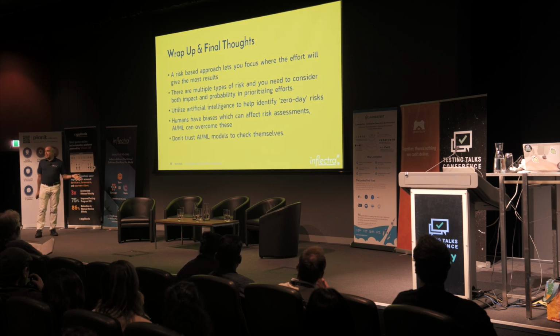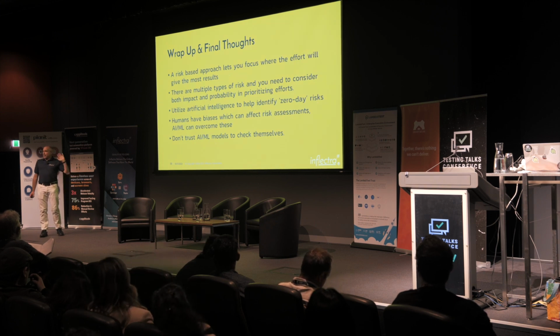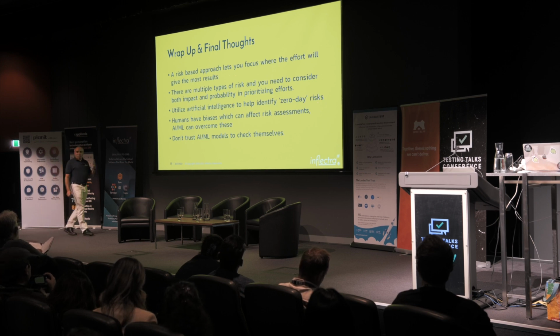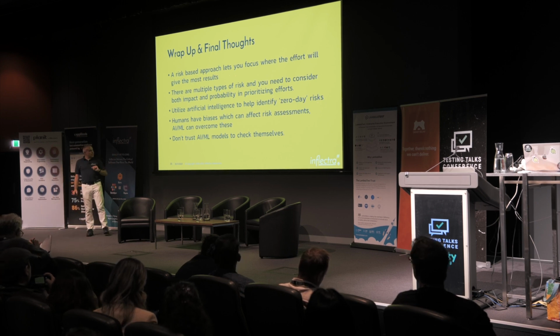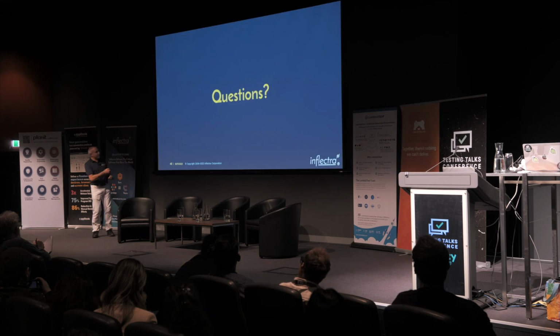So, wrap up and final thoughts. A risk approach to testing is really useful, with or without AI. Understand the risks in your project. If you have risks without requirements, that's a problem. Requirements without risks, that's probably a problem too. Make sure you understand all the different kinds of risk, and you can start to use AI to help you, but know its limitations and what it is actually doing. And I think, with that, questions?